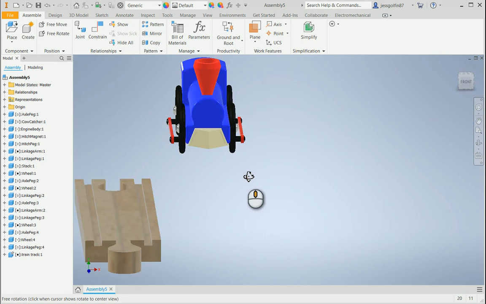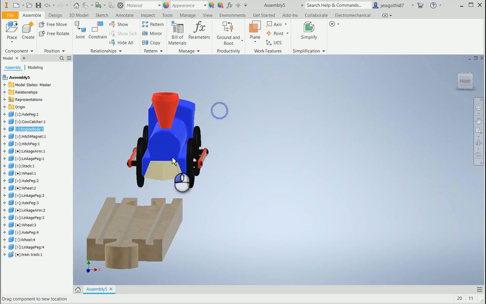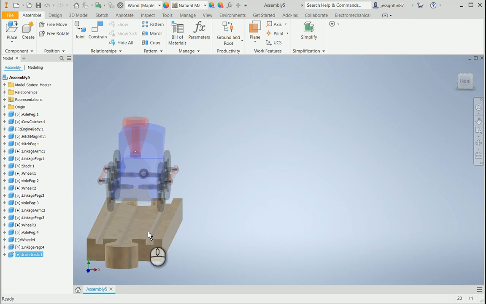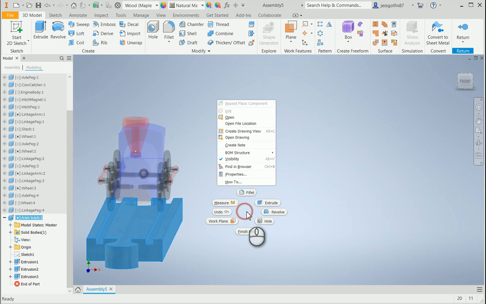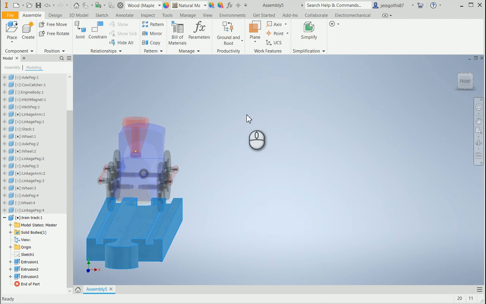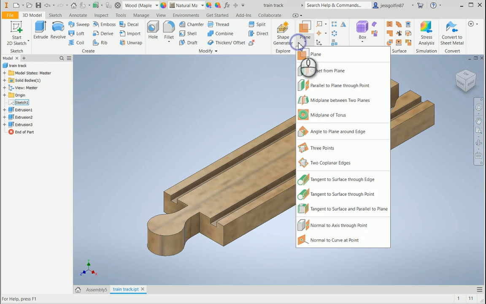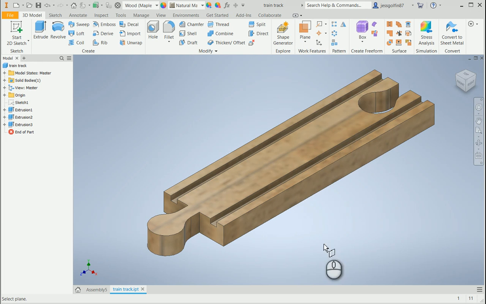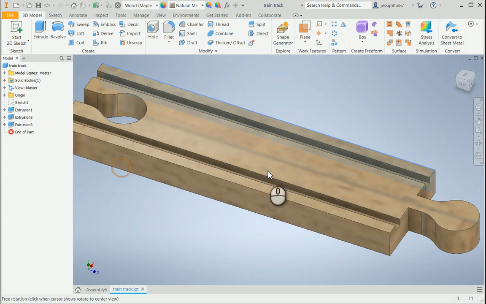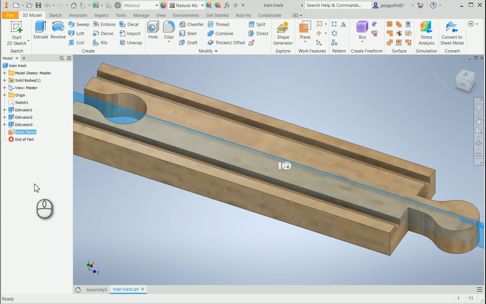Now we're going to get constraining. So one of our problems is that when someone made this piece, they didn't add in a mid-plane. And we need a mid-plane to constrain it. So we're going to click on plane, click on mid-plane between two planes, and we're going to click on the outer plane and this plane. And now we have a plane cutting right down the middle. I don't really want to see that, so I'm going to right-click visibility, or I'm just going to click Alt-V. Or I'm just going to click visibility. I guess Alt-V doesn't work.